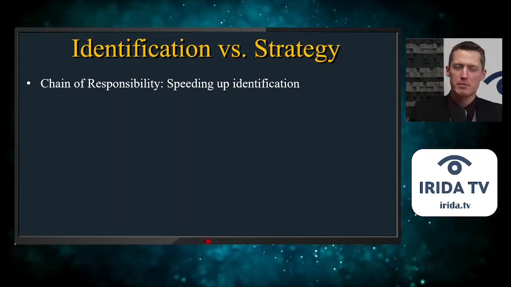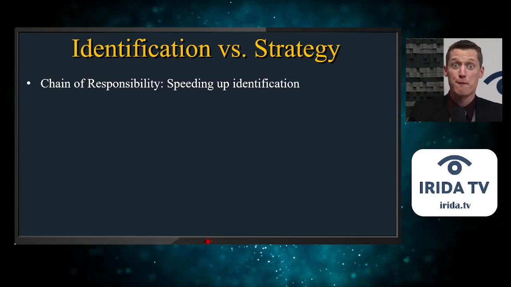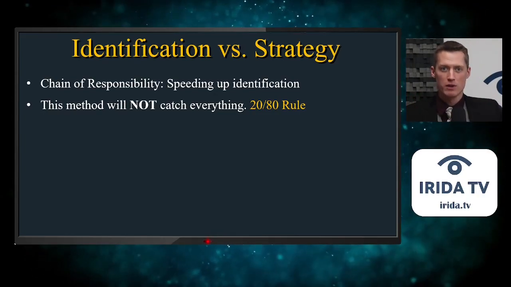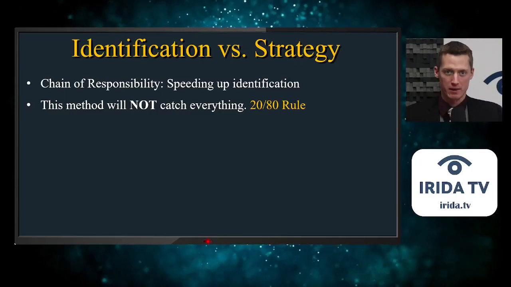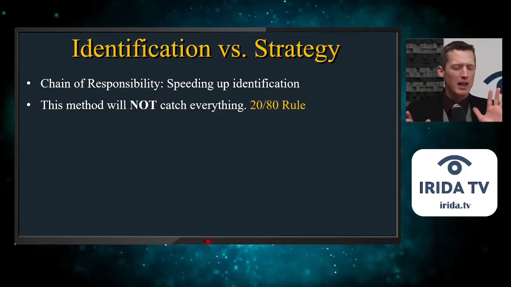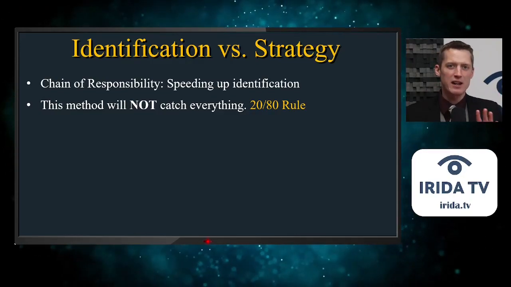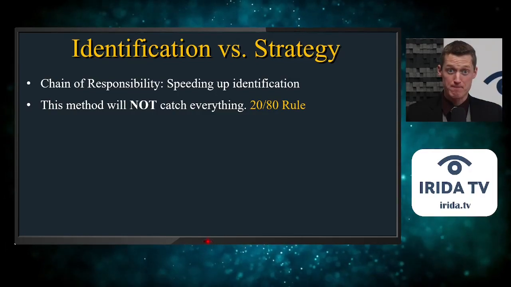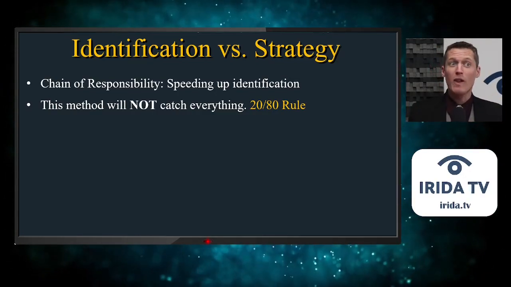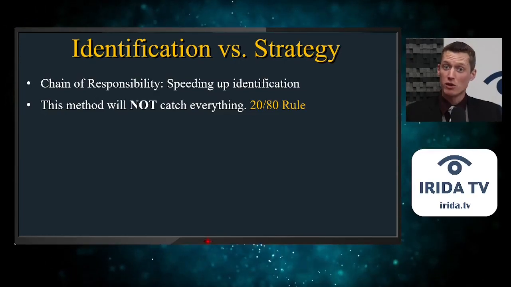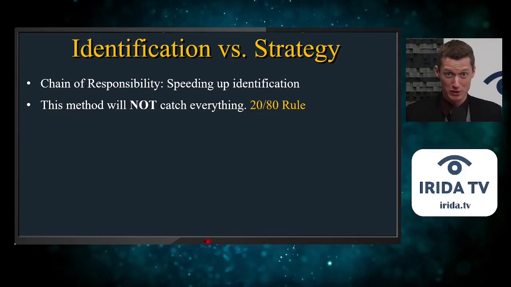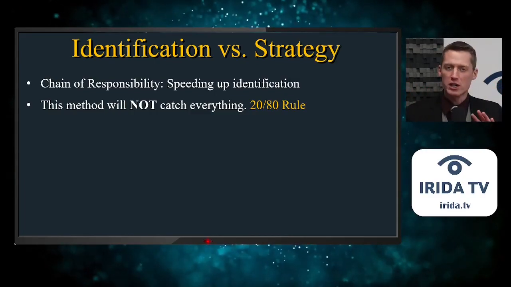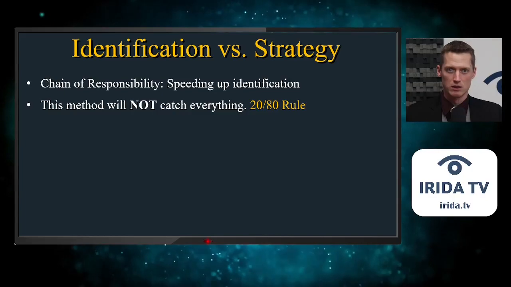The purpose of the chain of responsibility is to speed up that identification and to speed it up fast. Now, I will say this method will not catch everything. Part two, the line of reason, will catch everything. Formal logic will catch everything. This will not. However, in my observation, in my experience, this is kind of like the 80-20 rule. Learning 20% of the rules will allow you to play 80% of the game. All right? So don't rely on part three to catch everything. You're still going to want that foundation of part two. That's why I really recommend, if you skipped part two at some point, go back and listen to it. You're going to really want that foundation of part two. But with part three, you're just going to be in a completely different world of skill with part three alone.